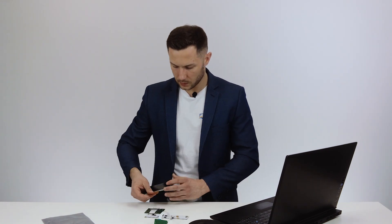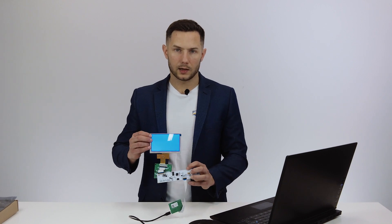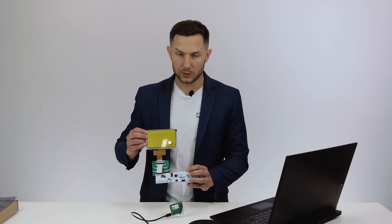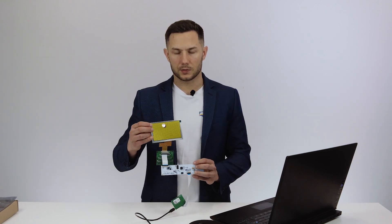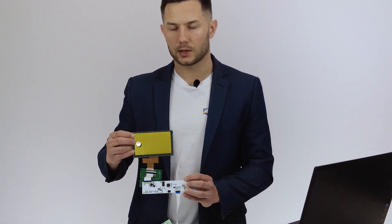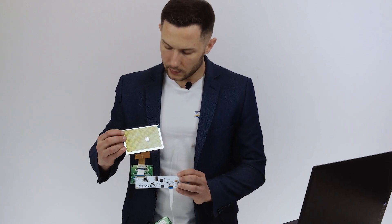I will now connect this display and show you how it works. The display is running. As you may notice, I am using the EF4 embedded video engine board from the 10-inch setup — because as I mentioned, the pinout is the same. I'm just using a small board in between to reverse the connector side. As you can see, the display is working, running fully on the LVDS interface. The display is pretty bright because it's 1000 Candela IPS, so I can clearly see the image even from a very narrow viewing angle.